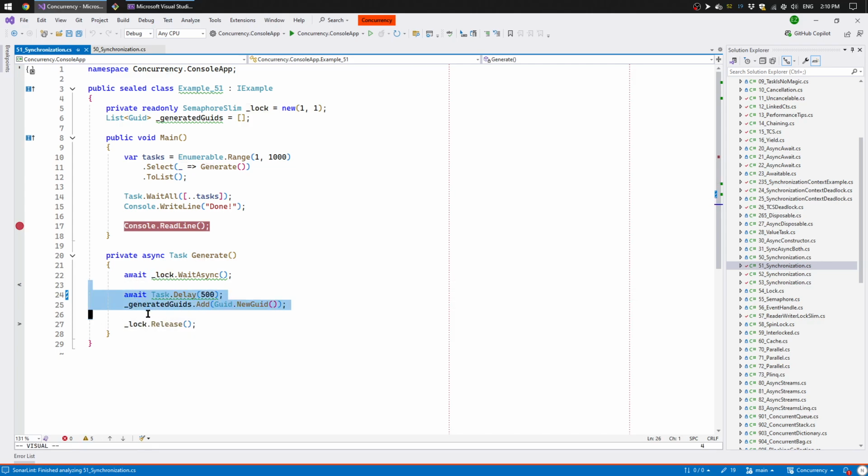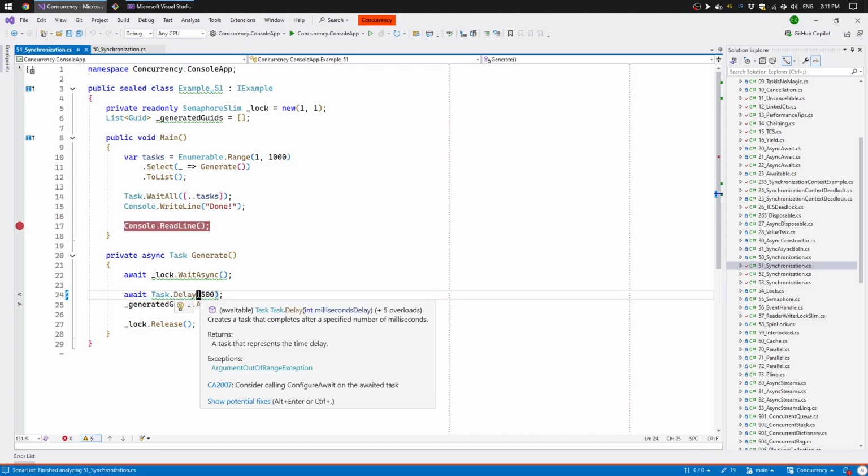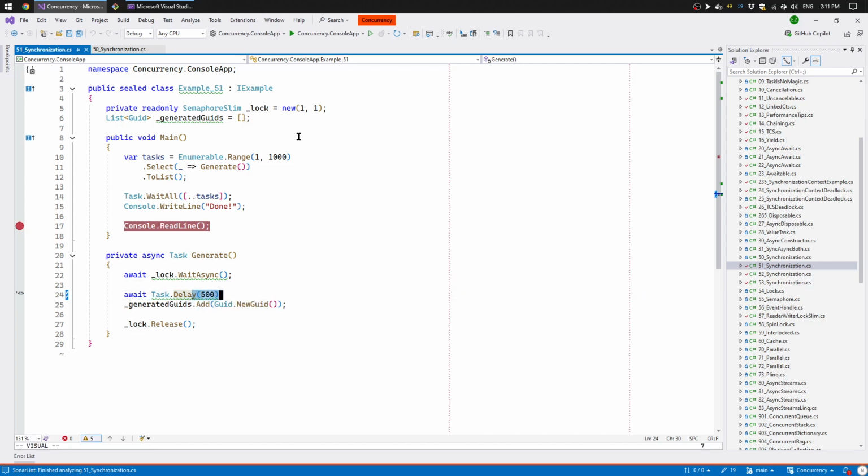So only after the first thread has called this Release method will the second thread, or the third thread, or some random thread, the next one that is lucky, be able to go inside that method. And all the rest will again wait until somebody releases this lock again. So if you run this example again, as you can see, there are 1,000 operations, and there is a lock here now. And inside we're waiting for half a second. So we'll wait for half a second multiplied by 1,000. It's really a very long time.